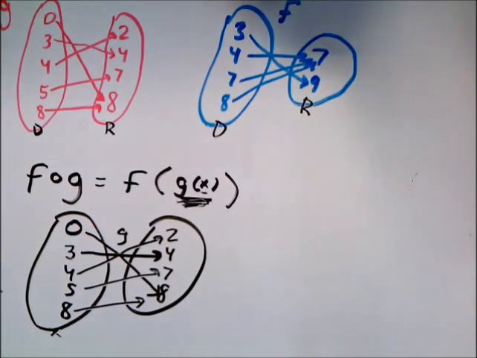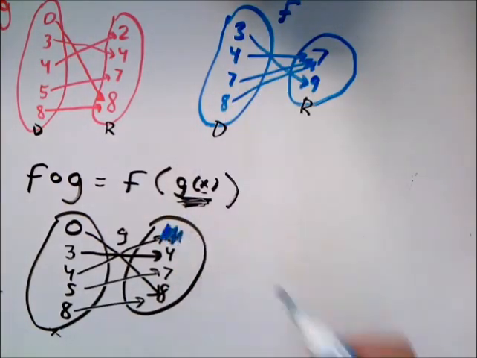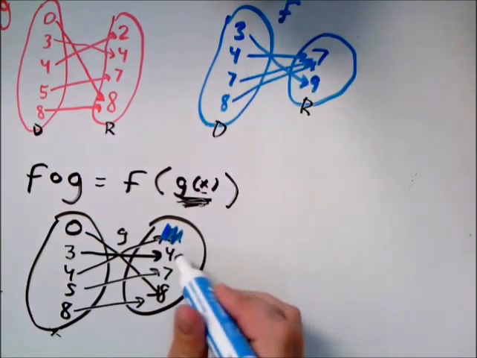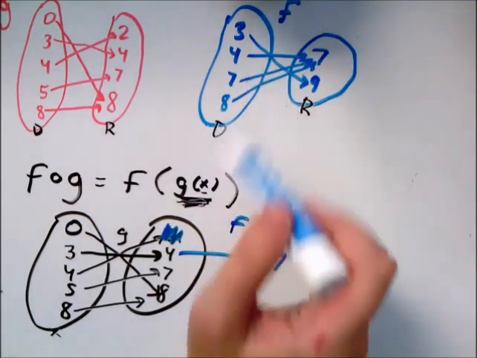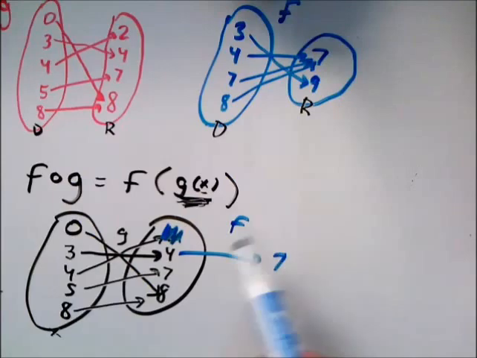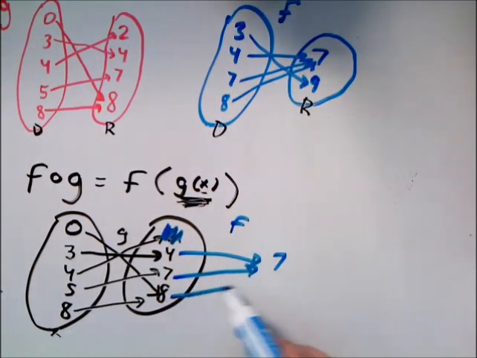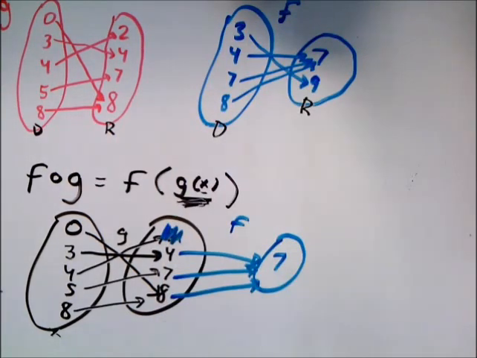So if we look up at f, let's see which ones we can even put into f to begin with. So 2. Notice how 2 isn't in the domain of f, so I can't do that one. All right, 4. 4 looks like it goes to 7 when you plug it into f. And then 7 goes to 7. And 8 goes to 7. And so notice we never hit that 9 because we don't have a 3 to plug in. So basically you're saying which one are you plugging into first.